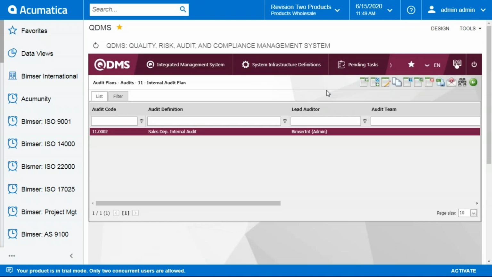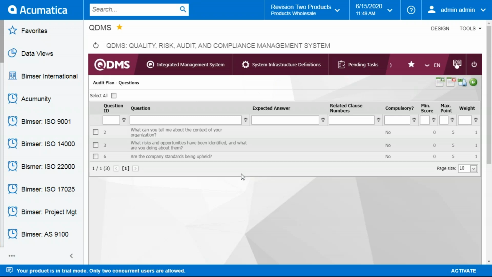Another very helpful feature in QDMS is that we can pick and choose the questions that will be asked by the auditor to the auditee. For an audit, we always have to prepare 5 pages of audit questions for every single auditee. So if we have 20 auditees, then we have 100 pages. If it happens every year, after 5 years we have 500 pages. And paper is not free. You pay for the paper, ink, and also the storage of the paper.